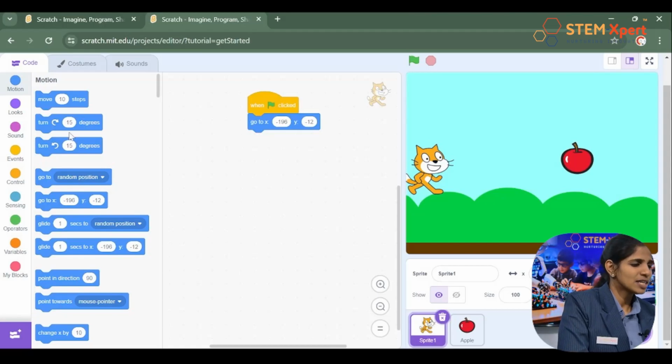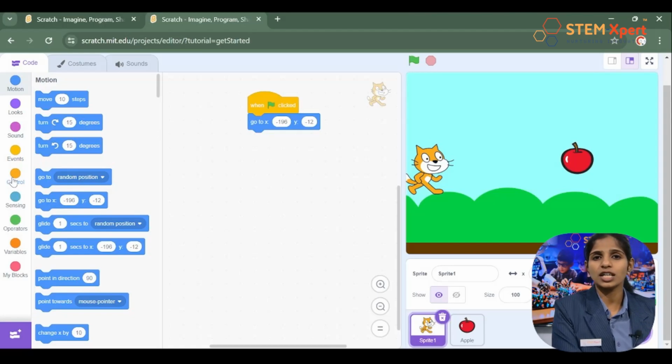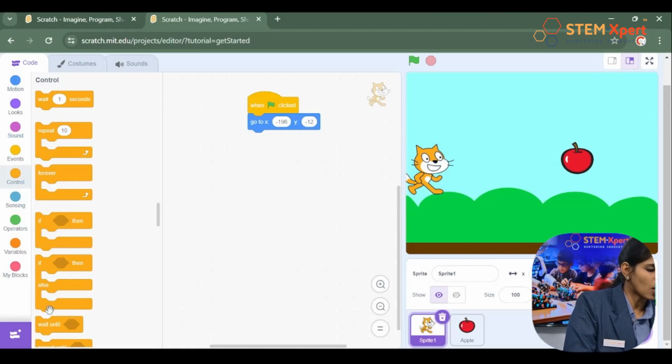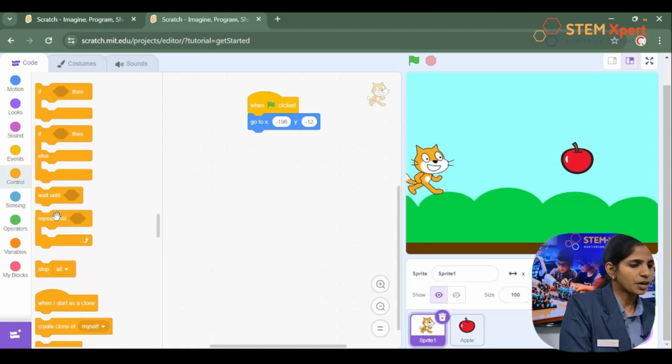Yes, I'll tell you. See, there is a block called control, which is under our event block, right? The purpose of this control block is to provide a looping mechanism. Inside the control block, there is a block called repeat until. Can you see that? When you drag it down, you will see a block like repeat until.